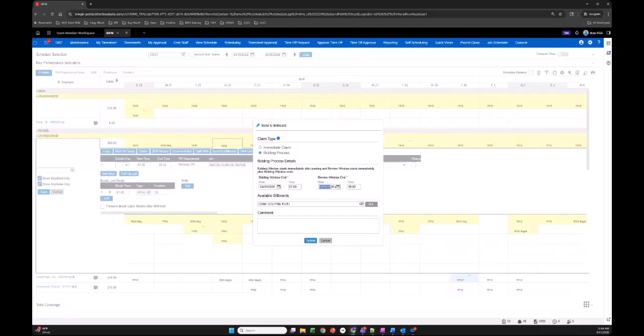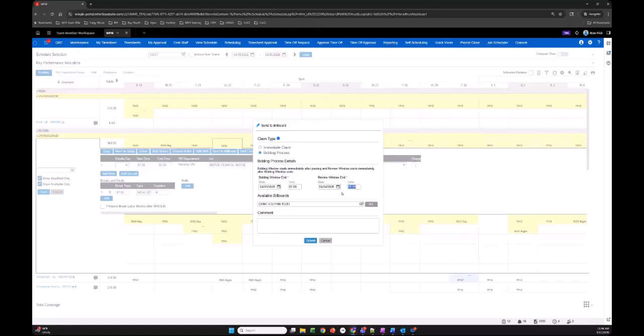I have until 4/4 at 7 p.m. to make that decision. If 5 people go in and bid on this shift, I've got between 7 a.m. on 4/1 and 7 p.m. on 4/4 to go and award that shift to one of those 5 people. We'll show you how to do that. If I don't make a decision at that time, at 7 p.m., that shift is going to be removed from the billboard. The window's going to close. It's going to be pulled off the billboard altogether. And none of those people will have been awarded that shift.